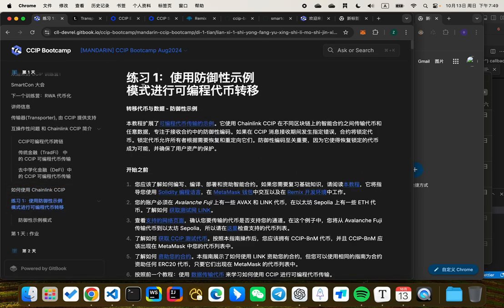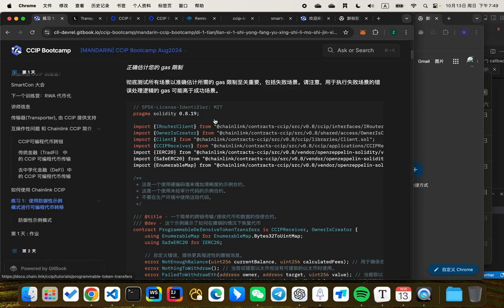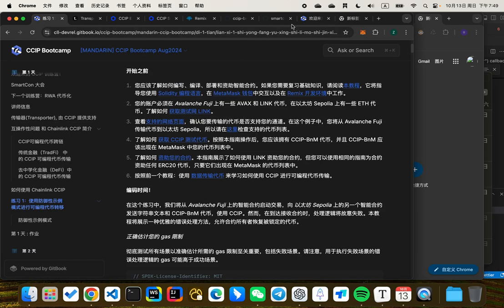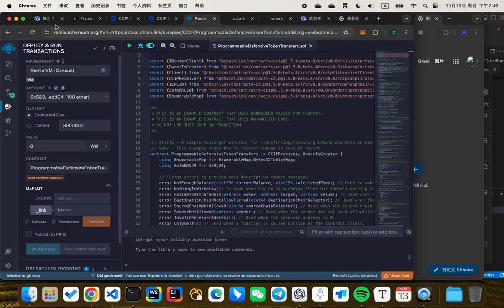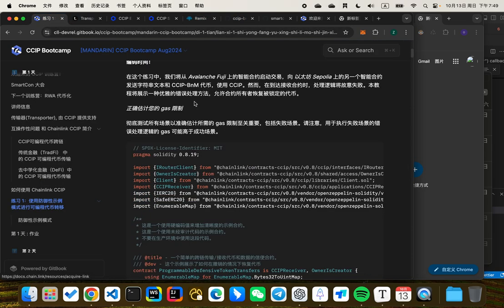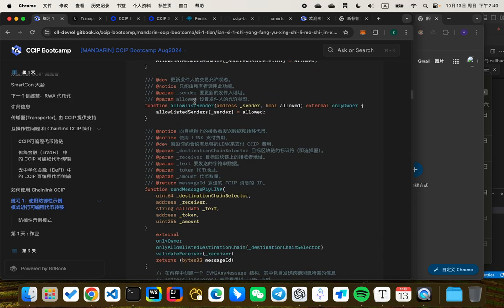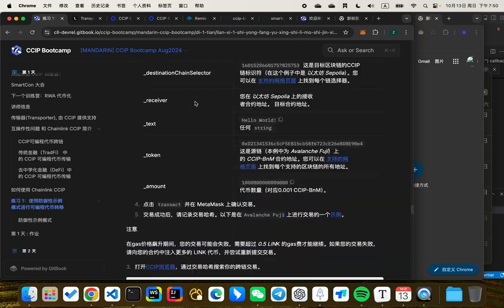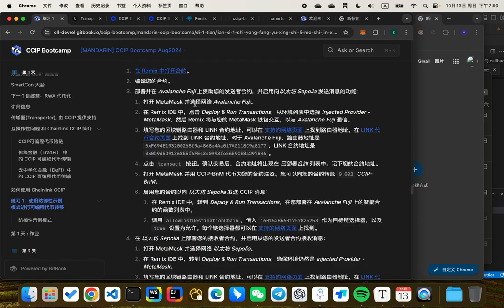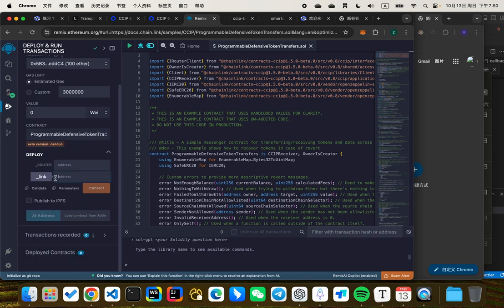Here is the first exercise. We can open it on Remix. First, we need to deploy this contract on the source blockchain. Here, we have compiled this contract and we want to deploy it.